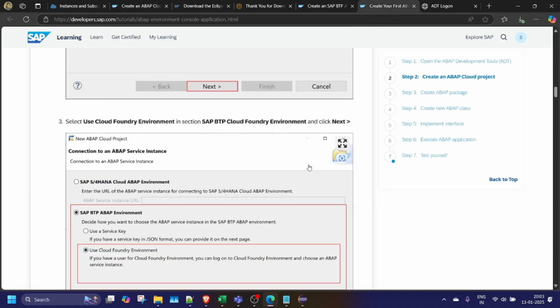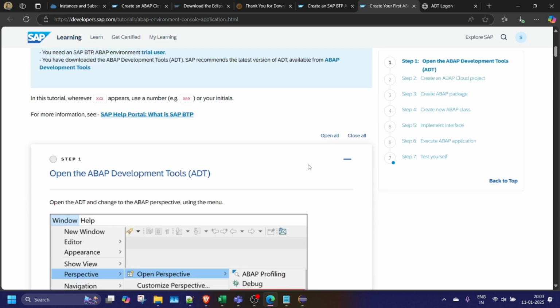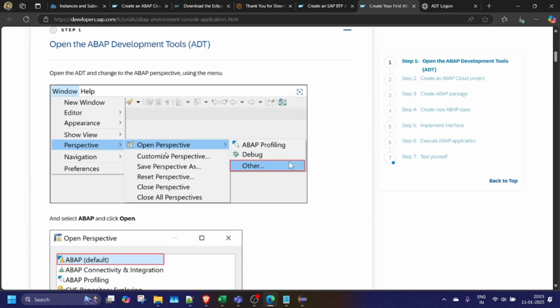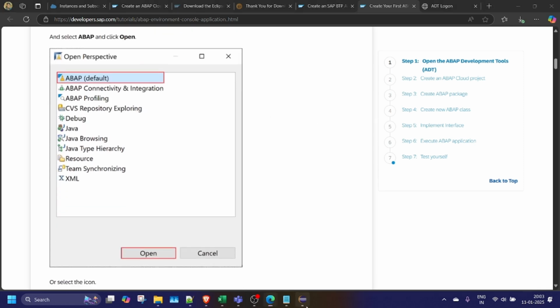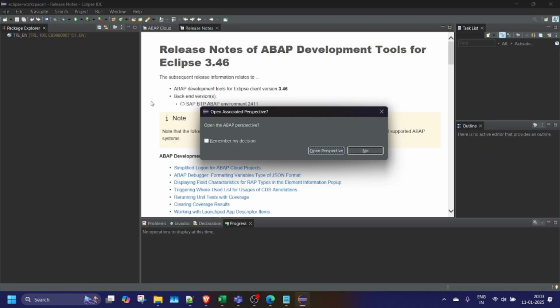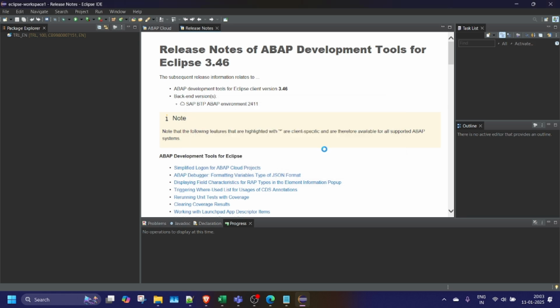After that, the first step that was mentioned here was to select the perspective. What is this perspective thing? So Eclipse is not only built for ABAP. We can also create C++ applications, Java, Python, everything. But for each and everything, there is a different set of capabilities, different set of tools available. So specifically for ABAP, what things do we need?